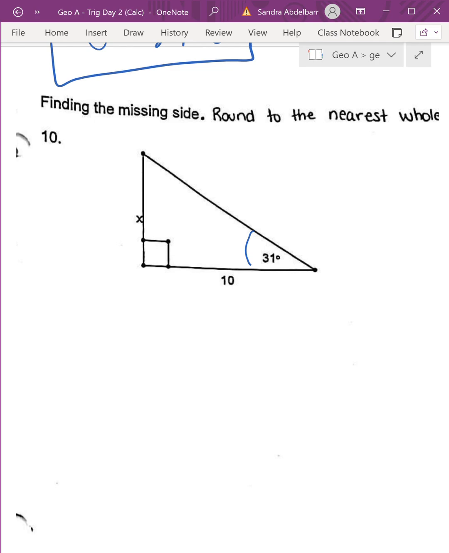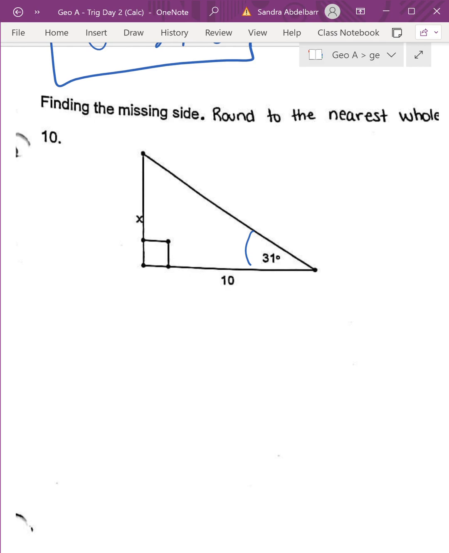Dimitri? Yeah, and how many sides do you need for the Pythagorean theorem? 2. For the Pythagorean theorem, we need 2 sides, obviously, in a right triangle, and you'd find the third side. We don't have that. We only have one side labeled. But all you need for trigonometry is a right triangle, obviously, one angle and one side, and then you can find any of the other missing sides.